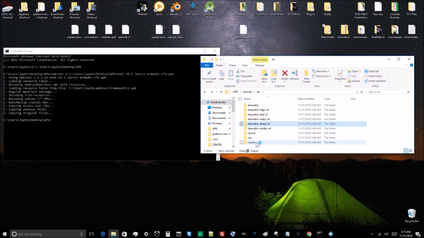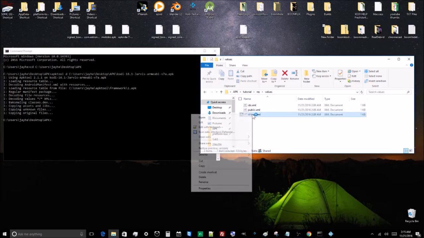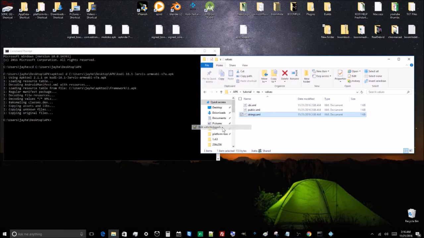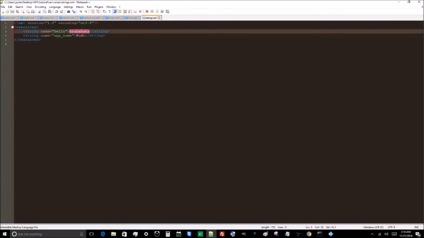You also need to go here to your values. You're going to open that up and go into strings, right click that. If you don't have Notepad++ or some kind of editing software, you're going to need that. So I'm going to open with Notepad++, and we're going to change the app name. I've never seen this show up, so I always just name it the same as what I'm doing the fork of.